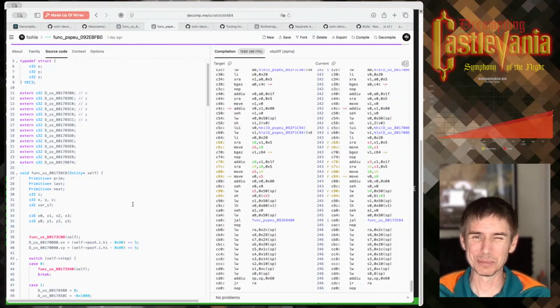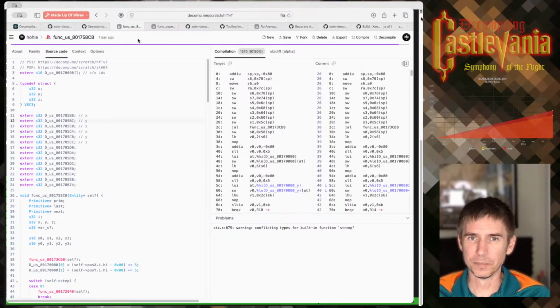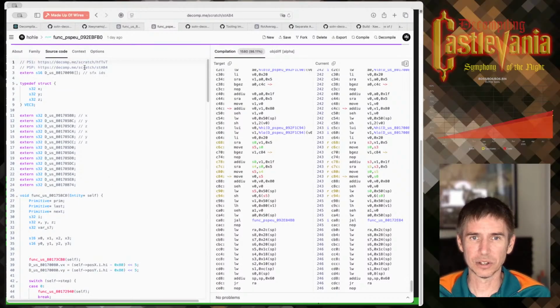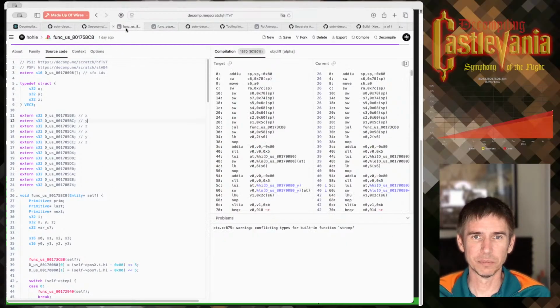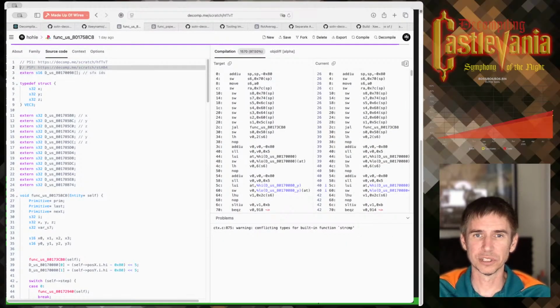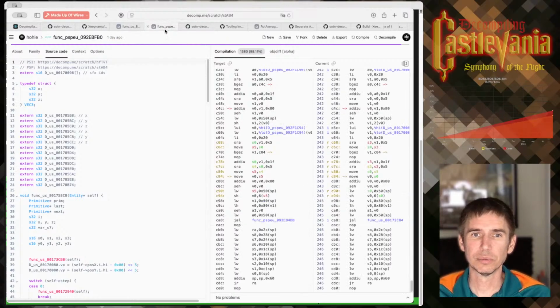Usually it should stay relatively static. I do remember that when I copied this over, the PlayStation version broke pretty significantly. So I do want to see where that might be.